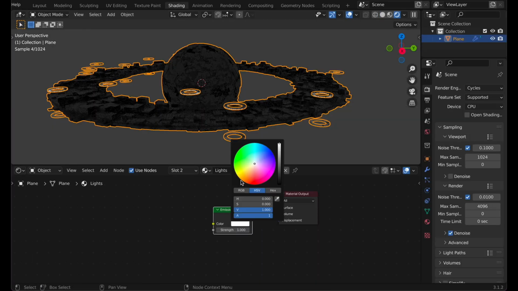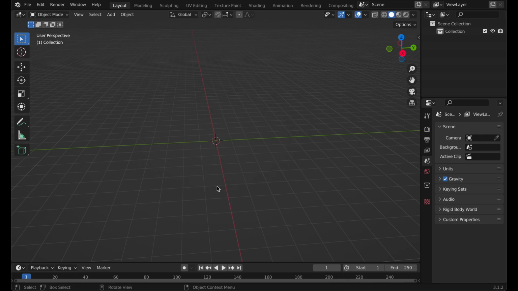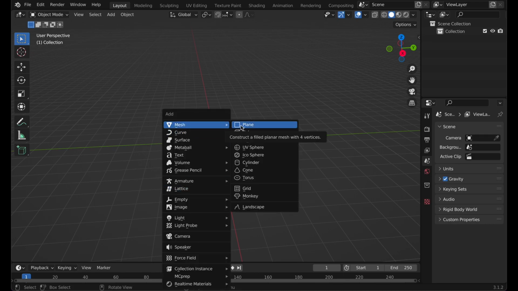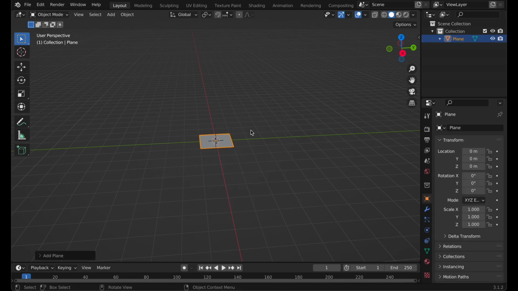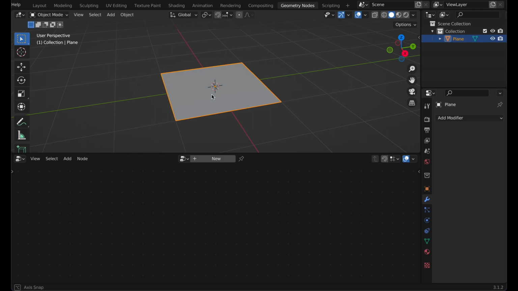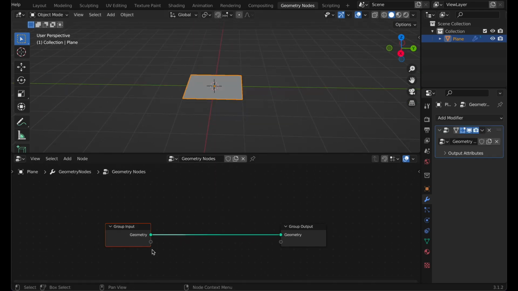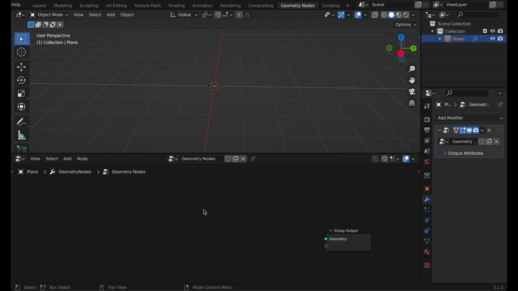In this video, I will show you how to create simple meshes and how to animate them with geometry nodes. Okay, so the first thing we're gonna wanna do is create a plane. And now we're gonna slide over here, go to geometry nodes. I'm gonna close that window, I don't need it. And I'm gonna create a new geometry nodes. I'm gonna delete the group input though, because we don't need a plane.